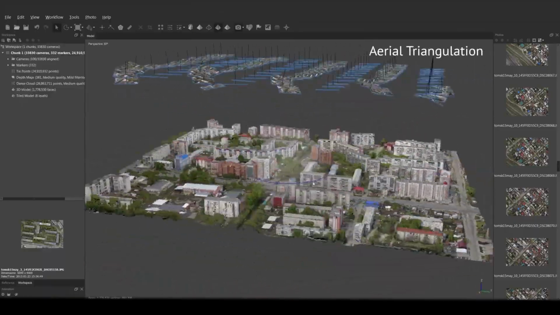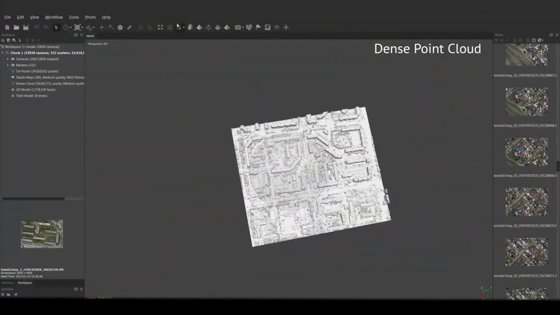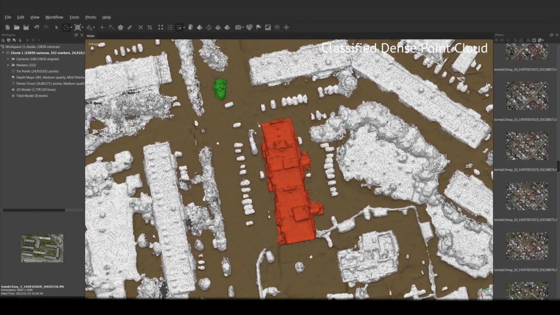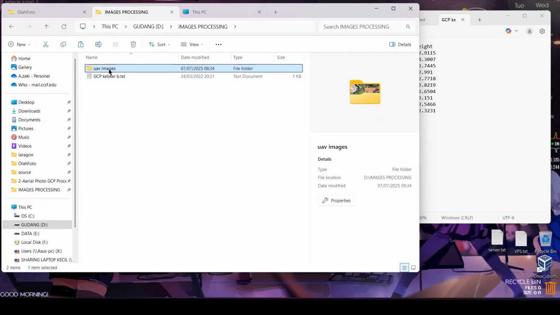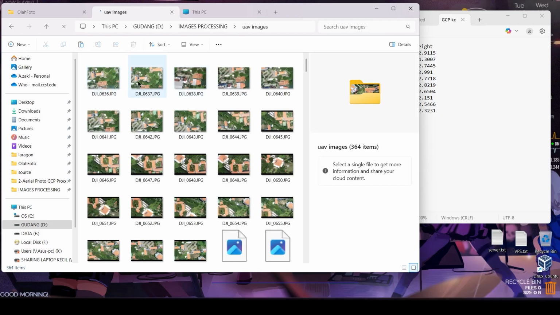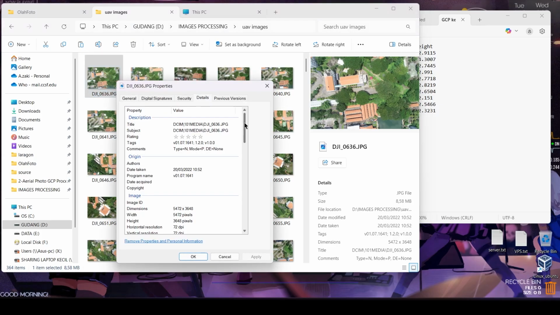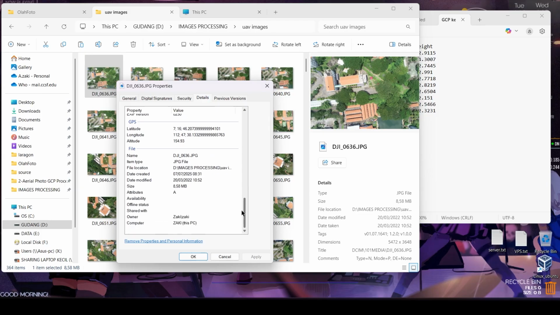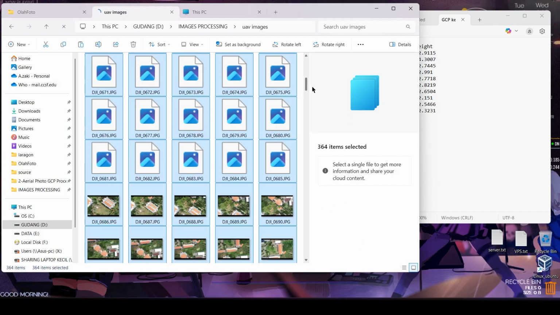Agisoft Metashape provides an intuitive yet powerful workflow for photogrammetry. Without further ado, let's begin our journey to create precise maps and models. The first step is to prepare all our data. Ensure that all the aerial photos acquired with pre-marked GCPs in their acquisition and the GCP files are in an easily accessible folder. It is advisable to organize the names of your photo and GCP files.